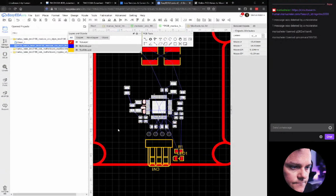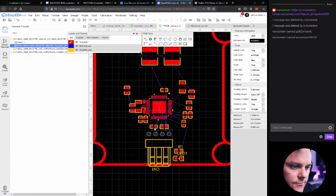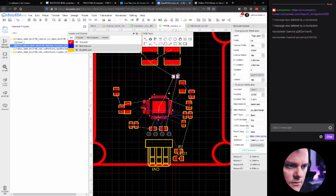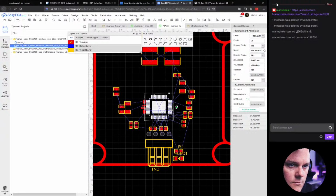Okay, let's just try something new here. We're going to select this one. First of all, let's just move some of these out of the way. And let's do something my buddy Sian has done, the Unexpected Maker. He has oriented this 45 degrees. Let's just try to do that and see how it goes. Locked, no. I'm not even sure how to do that, but I know it's possible.